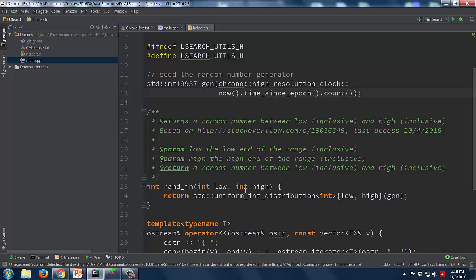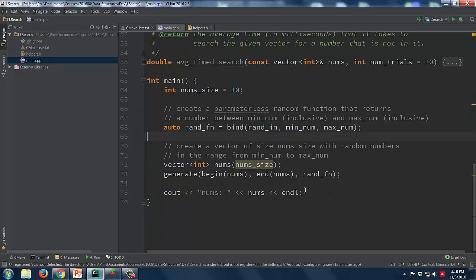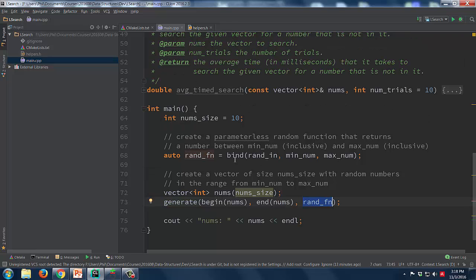Notice that it takes two parameters, a low and a high, and if you look at the documentation for generate, you'll see that it takes a function that doesn't take any parameters. So what we're doing with bind is saying, give us a version of randin where the first thing is bound to min number and the second thing is bound to max number.